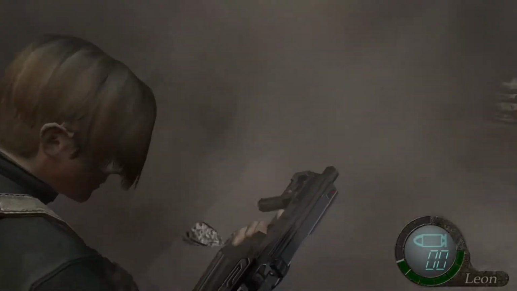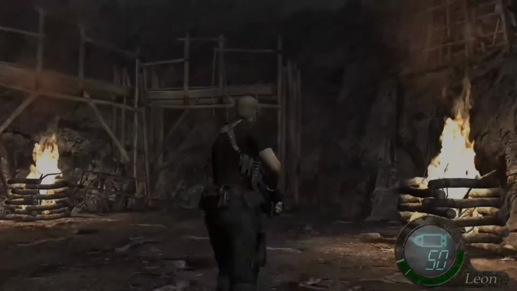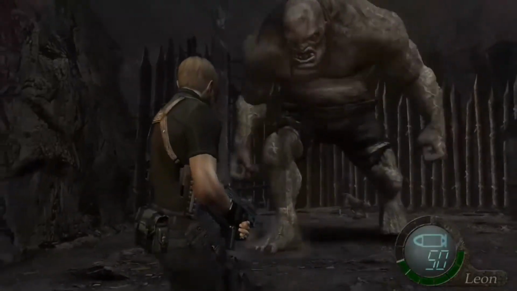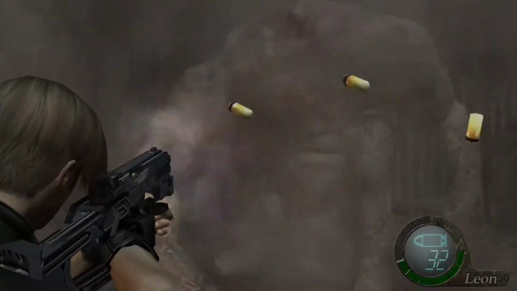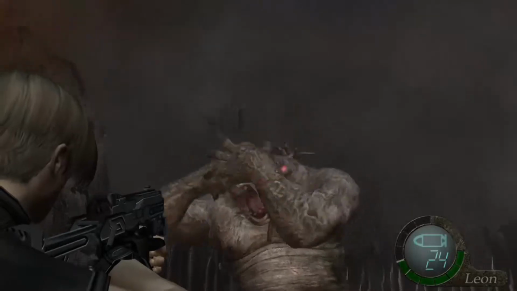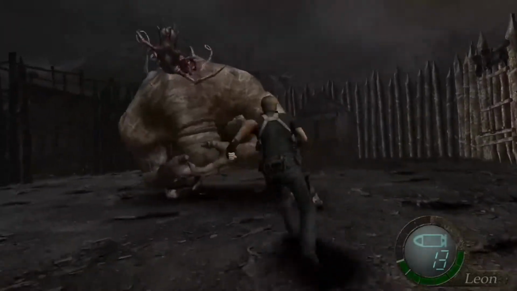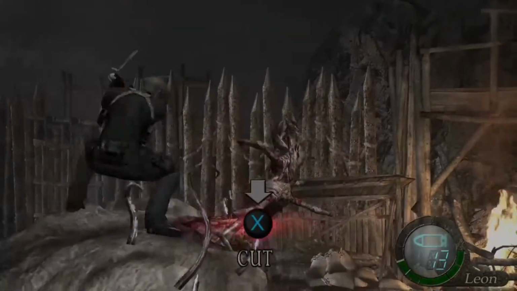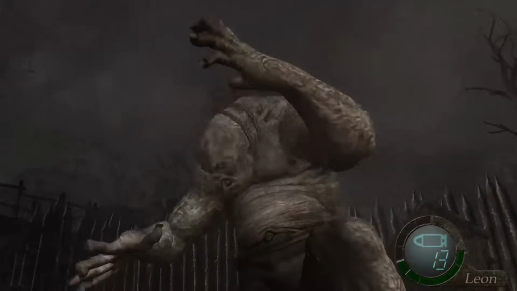Oh! Yeet yeet yeet yeet yeet. Okay, just dodge that one. Alright, bastard's dropping. Alright. Hooah! Tua! Tua! Tua!